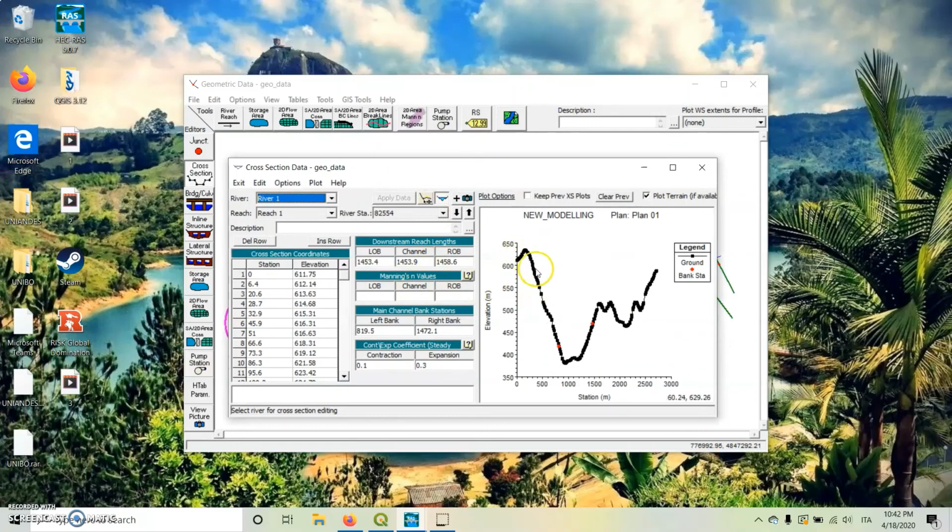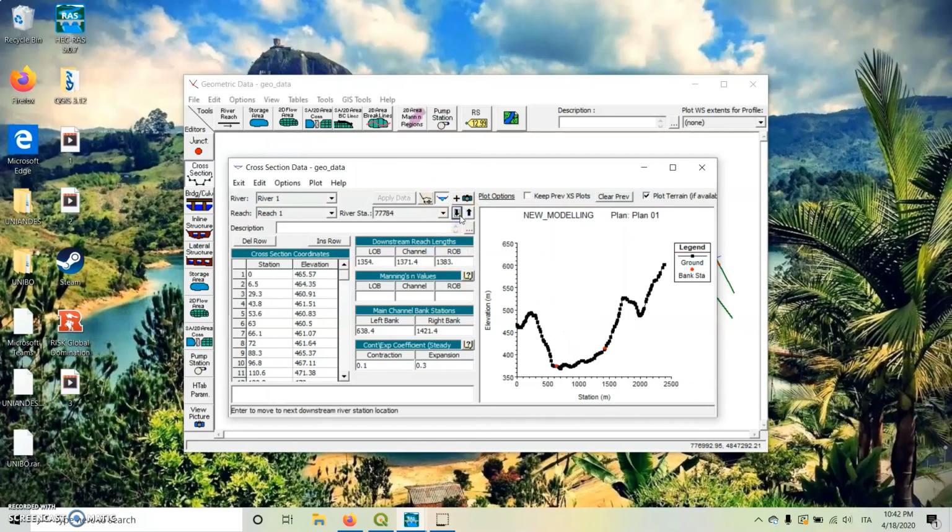In here you can change the position of the river boundaries, and also you can add certain data that you know, or erase any cross-section that maybe was with certain error or something, that depends on, well, that's after your survey, what you just did, to change all the data.